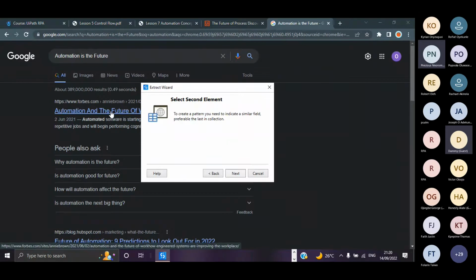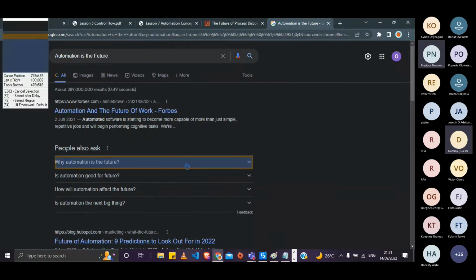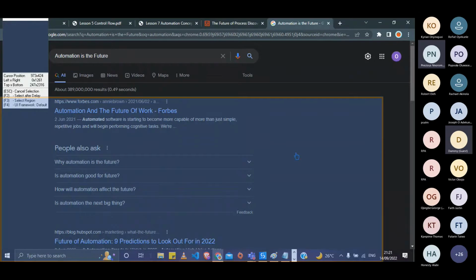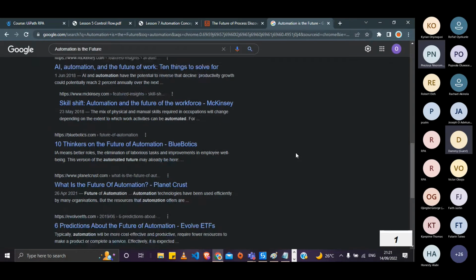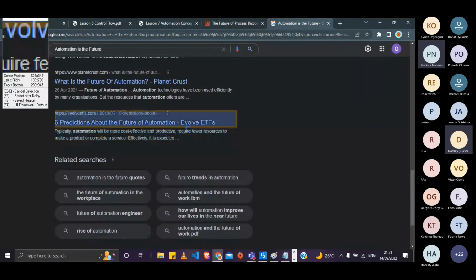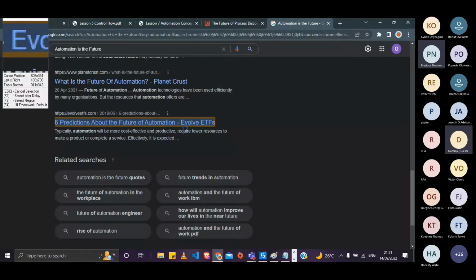Now, once we've done that, you'll be asked to select the second element, and preferably it should be the last element in that collection. So let's use the last element on this page, which is this link here, link 6, predictions about the future of automation.